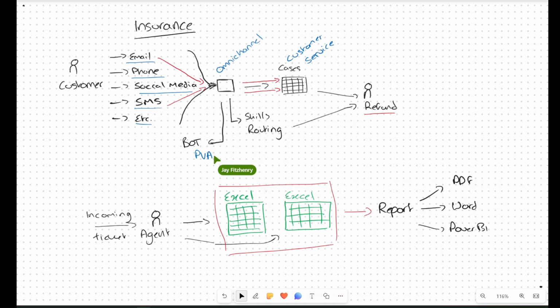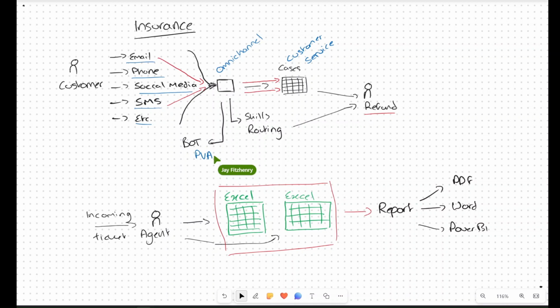So maybe they're asking a question around, I'd like to make a claim, how do I do that? The bot can pick that up, respond, and therefore you've never had to get a person involved. We can just get that information back out to the customer instantly. And again, that prevents them having to wait in queues and so on.